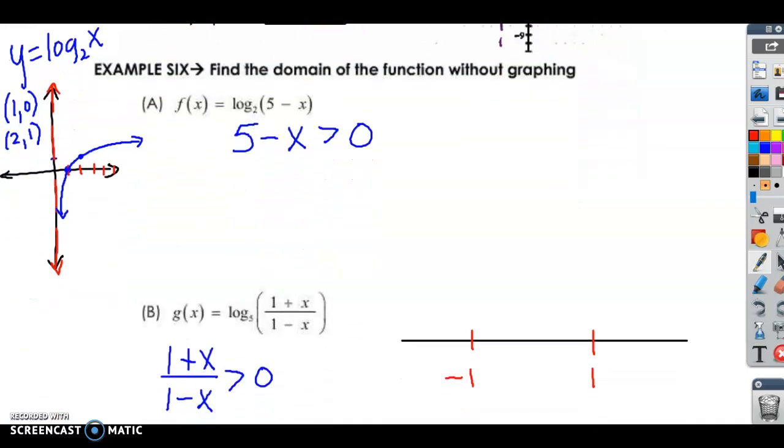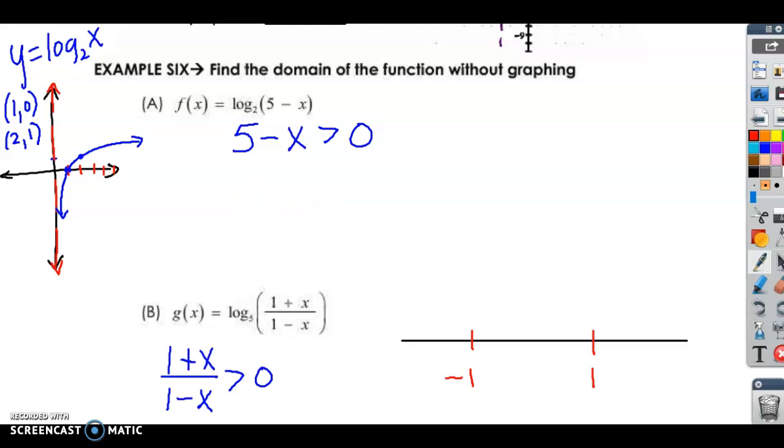All right, moving on to example 6. Find the domain of the function without graphing. All right, so if you think about this function here in terms of the base being 2, and we're plotting the point 1, 0, just like we would of the parent function here, log base 2 of x, okay? So the 2 points that we would use would be 1, 0, and then 2, 1. If we plotted those 2 points and we have the vertical asymptote here, you can see it gives you kind of an idea about what the graph looks like and what the domain of the function is going to be. So it's everything above 0.